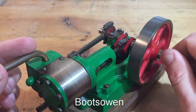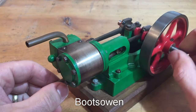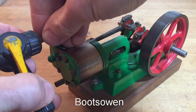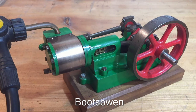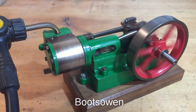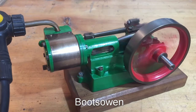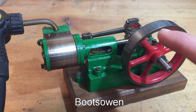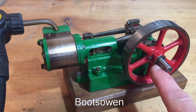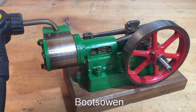With a bit of light oil — I haven't really used any steam oil or any kind of heavy oil because I don't have anything as heavy as steam oil — it makes a good seal and it runs on compressed air. So I've just got a bicycle pump here. I don't want to bring the compressed air line out to the garage. You should be able to see this is running a little bit eccentric. It suggests that either the bore through the center of the flywheel isn't true, or something to do with the crankshaft isn't 100%. It might have taken a fall at some point and bent the crankshaft.